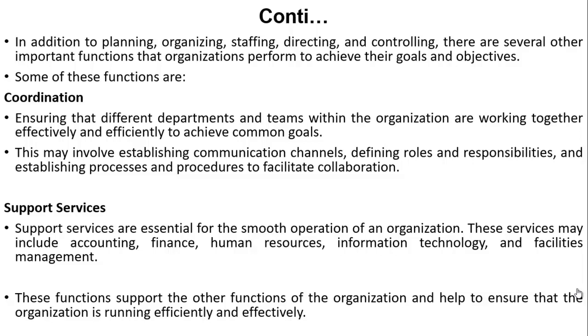This is about ensuring there is interdependence and mutual support among the different departments and teams within the organization. It's about facilitating the interdependence of departments and teams to work together efficiently and effectively to achieve common goals. After all, a department is divided within the organization only to facilitate the operations, not to make them work independently. When need arises, those departments can coordinate together and work on common goals and achieve the organizational objectives. This may involve establishing communication channels, defining roles and responsibilities, and establishing processes and procedures to facilitate collaboration. Clear.